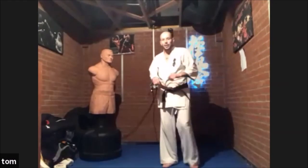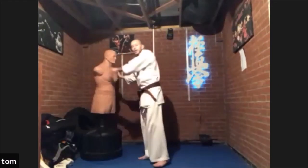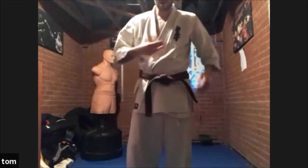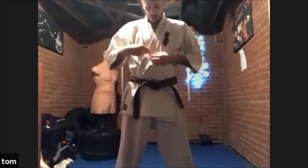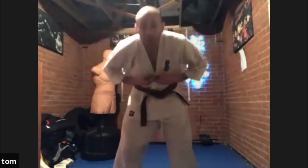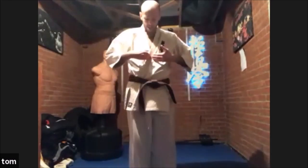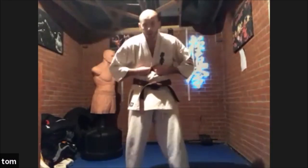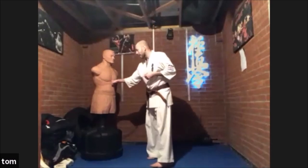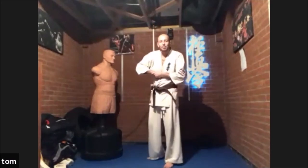Okay, this time you're going to do a big gyaku zuki, like I said. So the gyaku, Aiden, you hit him where the gi crosses. The top of where the six pack is, so that you fold the person you're fighting. If you put your hand where your gi crosses, just above your six pack, below your ribs, and push, you should be able to fold yourself slightly. That's where we're aiming for with the gyaku zuki, and your hand fits perfectly.